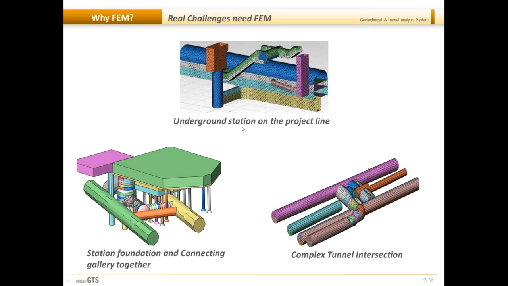So like I said, underground structures on the project lines need to be analyzed, station foundations and connecting galleries that are together give you a good reason to have a 3D finite element analysis done, to simulate these kinds of interactions. Then the complex tunnel intersections, as you can see here, are quite important to be tackled using a 3D finite element simulation.